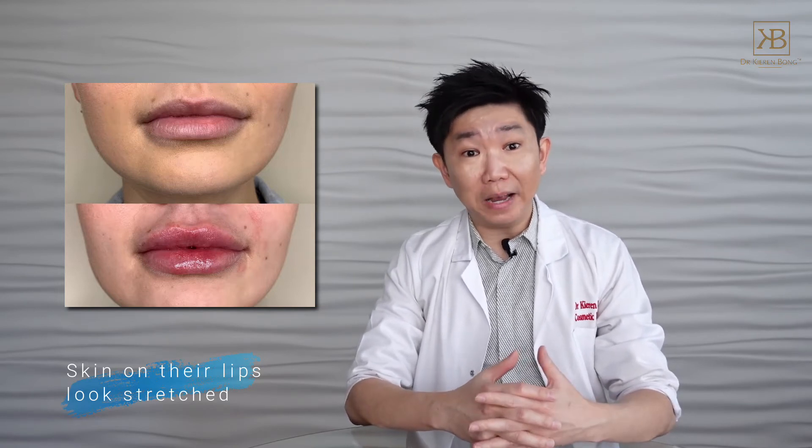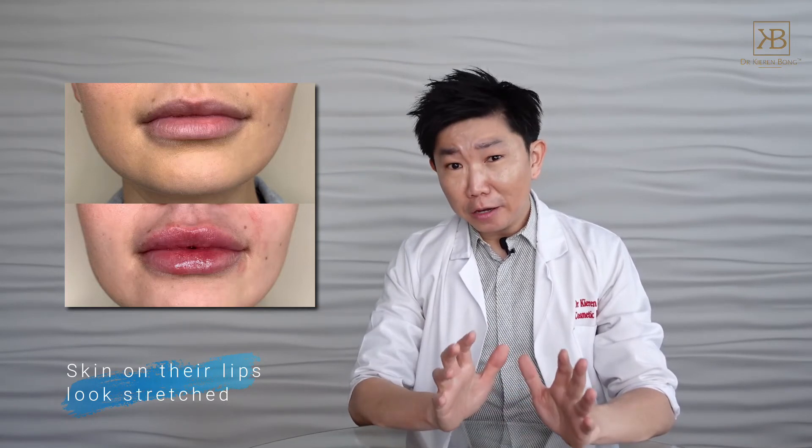Since the lips move a lot, the skin has tiny lines that can stretch out when smiling or opening the mouth. When someone gets lip injections, especially when viscous lip filler is injected, these lines may diminish or disappear completely, because the skin stretches out to accommodate the fillers. When someone wishes to make their lips significantly fuller through injections, the skin stretches so much that it can sometimes look like it could burst. This sign is more obvious on people who had thin lips and had lip fillers to make their lips super full.